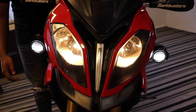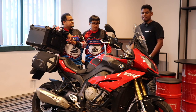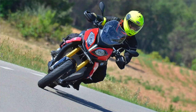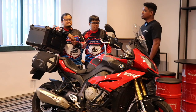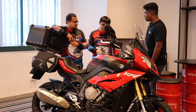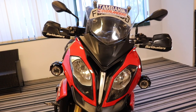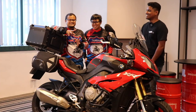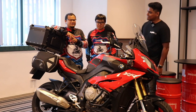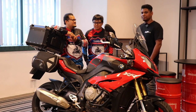This bike also pushes the rider's experience. Even though you feel a bit scared to go lower, this bike will actually help you learn how to go lower. That's what I experienced. So we will say that this bike is much more of an advanced rider kind of bike. If you just got your class 2, I don't recommend it. It's a bit dangerous if you just passed class 2 and are still under P plate. You may want to consider this later on, after you try a few more bikes.